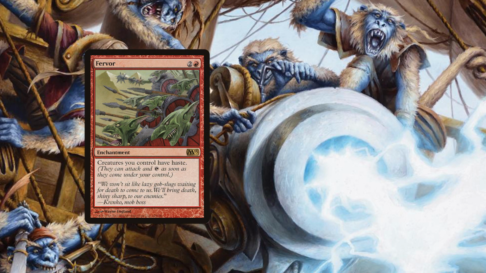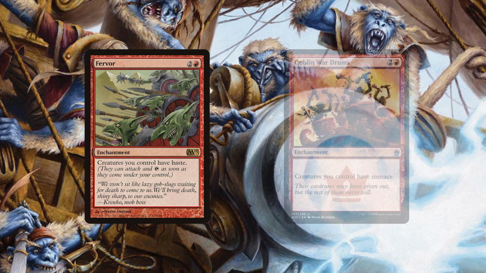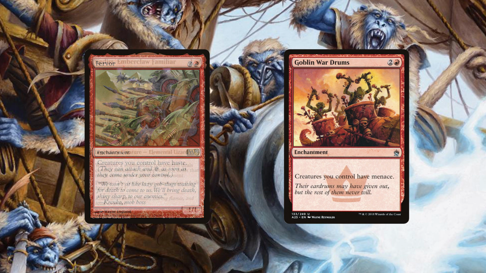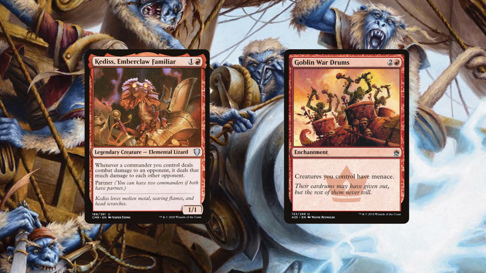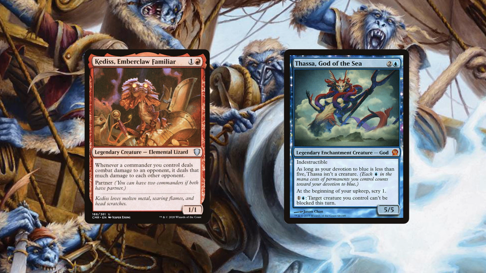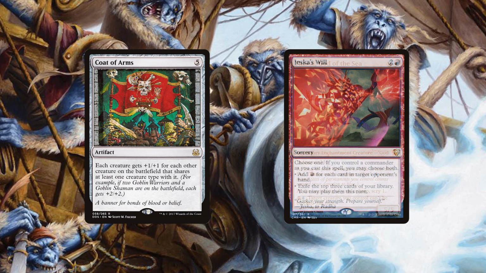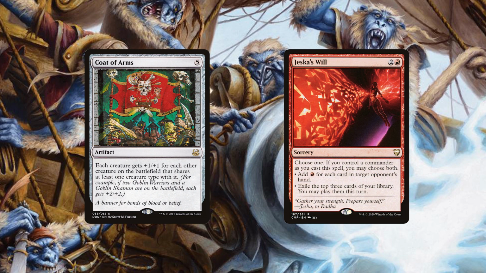Fervor is an enchantment that gives our creatures haste so we can swing out with them as soon as they hit the field. Goblin War Drums is another enchantment that essentially gives our creatures menace to help out with combat damage. Kediss, Emberclaw Familiar makes our commanders deal combat damage to each other opponent when they hit, allowing us to maximize on their combat triggered ability. Thassa, God of the Sea can make our creatures unblockable and also lets us scry on our upkeep. Coat of Arms will pump all of our pirates based on how many we have, while Jeska's Will is an all-out value card that can net us a ton of mana and get us 3 cards deep into our deck.